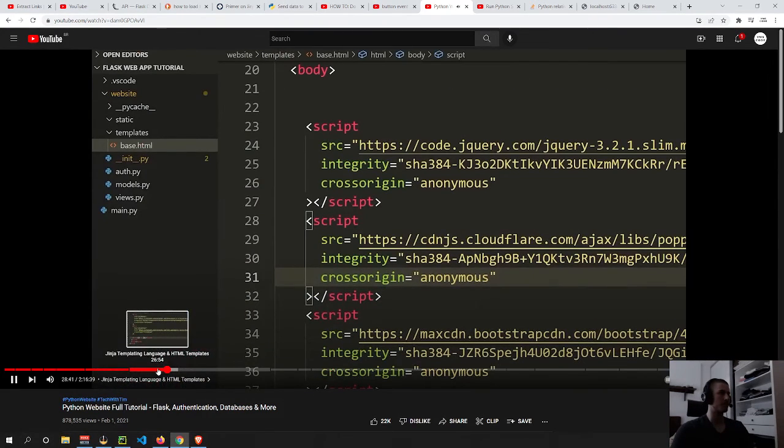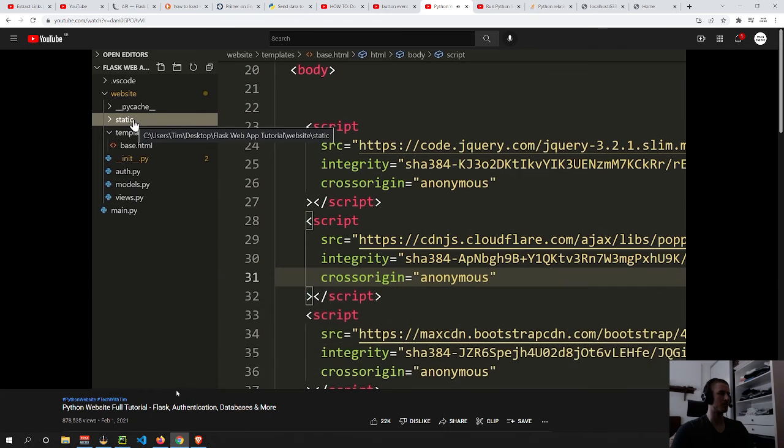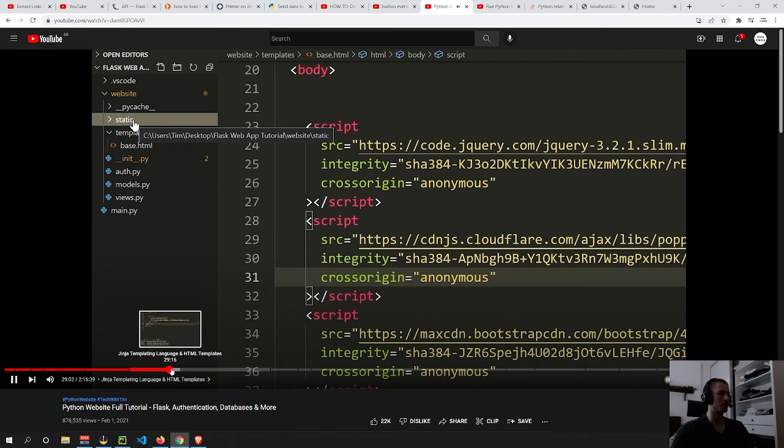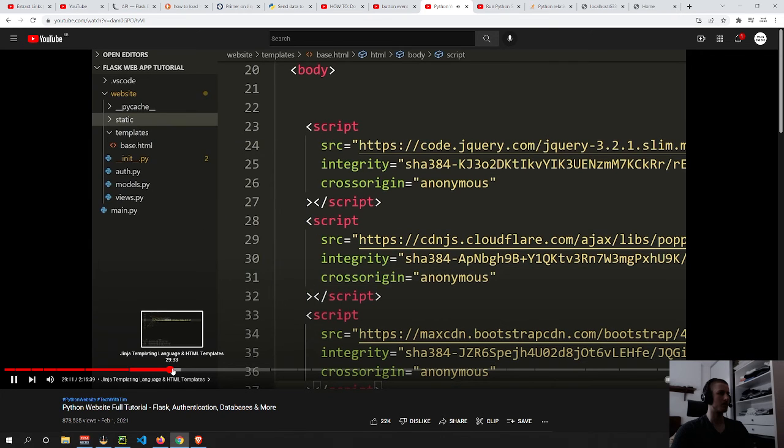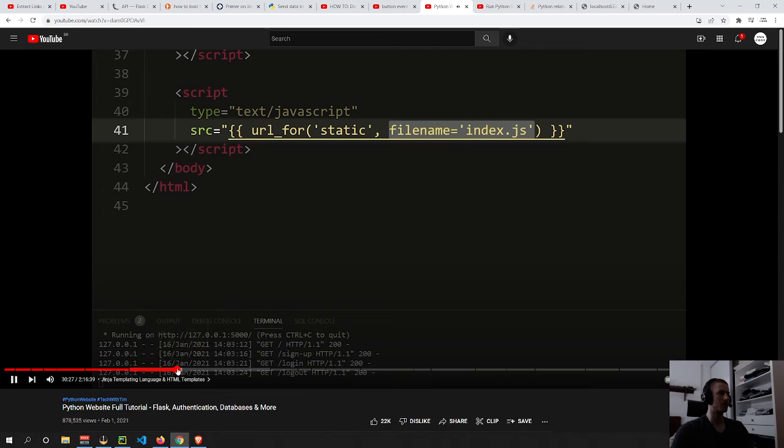Now let's say somebody wanted to write their own JavaScript. I'll just cover this quickly because I know some of you will want to do this. If you want to integrate your own JavaScript into this, you will put a JavaScript file inside this static folder. So any assets like images or JavaScript files or CSS, things that are static that do not change, you put inside of the static folder. Once you put them inside of the static folder, you can load them in your HTML by doing something like this. Load index.js. It would load this file.